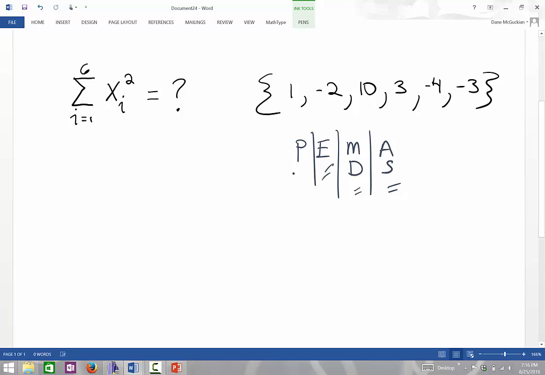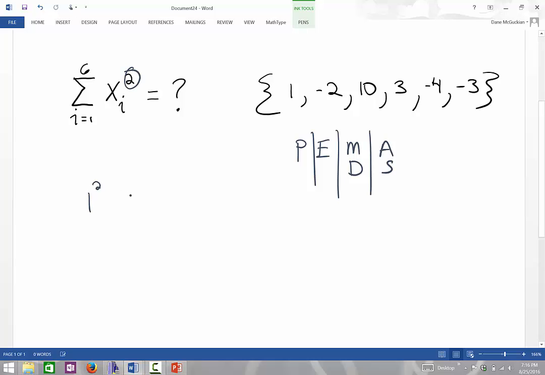So let's start with reading what we have here. There are 2 operations implied. We have exponents, right? Because that square there is telling me I need to square the values at some point. That's an exponent. And then we have the summation symbol, but that summation symbol just implies that we add. And again, between exponents and addition, exponents get the priority. So we're going to do exponents first. That means we're going to first apply this exponent to all the data values. That's what it's telling us to do.